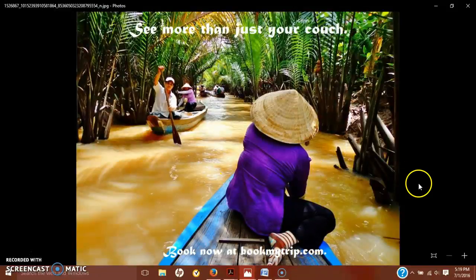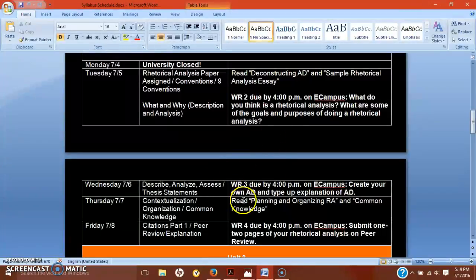The purpose is, I could talk about the domesticity of the home space versus the kind of exotic location that we don't normally see. Okay, so this is a miniature rhetorical analysis. Excuse me, brain fart. So just submit that on Wednesday, and then your next writing response will be due Friday.